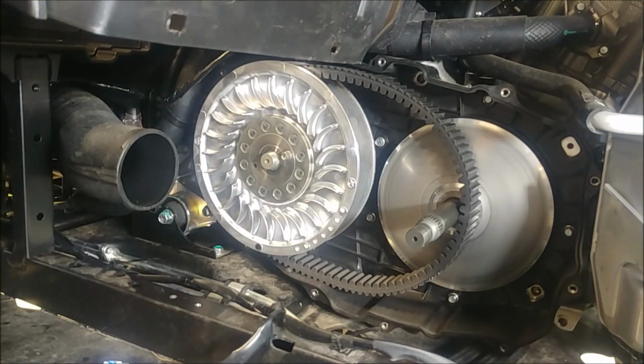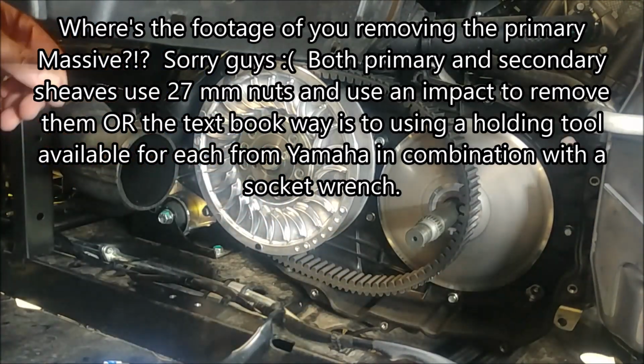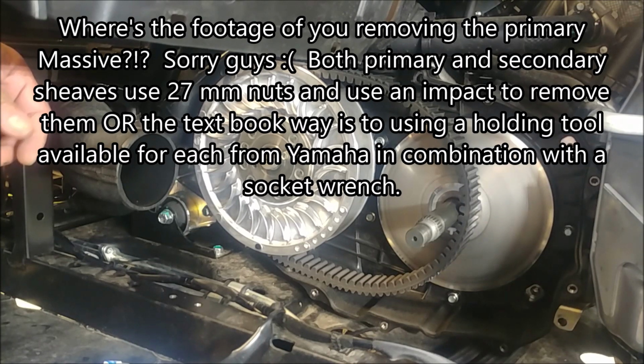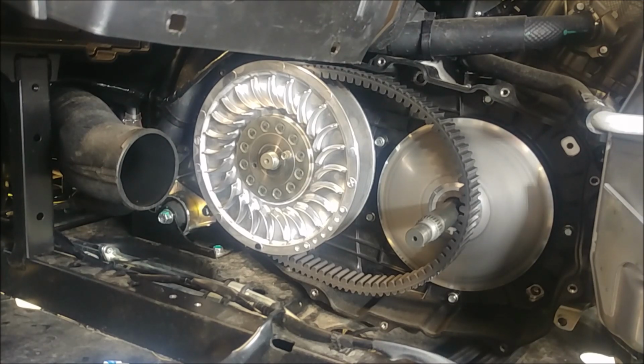Got the primary sliding sheave off. I'm going to take off the secondary and belt. One thing you want to make sure whenever you're taking off a belt and then reinstalling it, you want to put it back on the way it came off. Typically, when the belts are installed, they're installed with the lettering facing you so you can read it. But if for some reason the lettering's facing away, you want to pay attention to that and put it back on the same way.